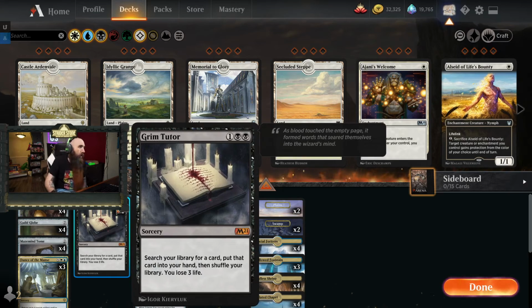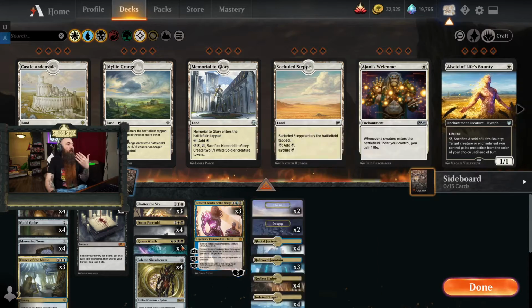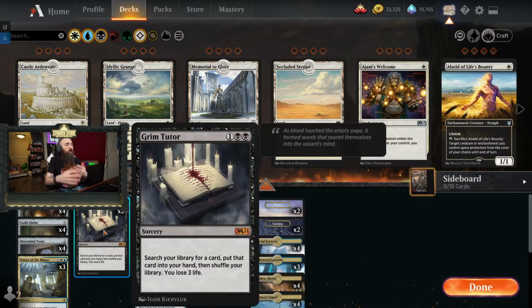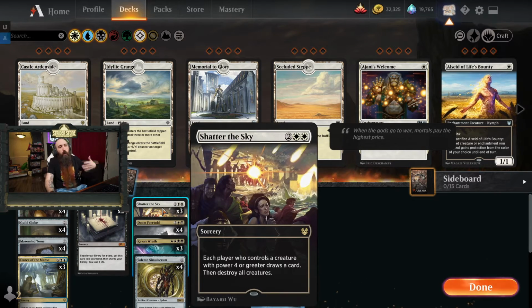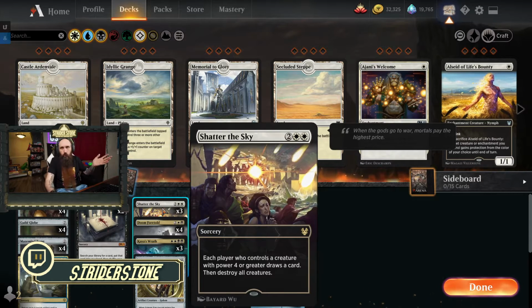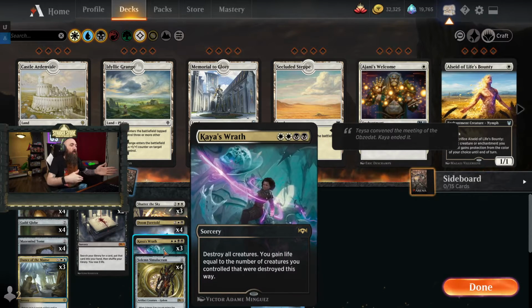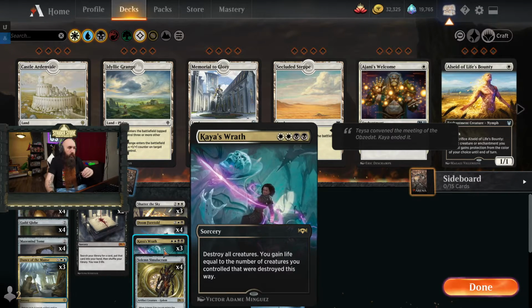We have Grim Tutor. This is really just to find either our Tezzeret or a Doom Foretold, more likely than not. So Grim Tutor, you get to search your library for a card, put it into your hand, then shuffle your library, you lose 3 life. Then of course we have Shatter the Sky. Each player who controls a creature with power 4 or greater draws a card, then destroy all creatures. It's just a great card in general, good board wipe. And then we have Kaya's Wrath, destroy all creatures. You gain life equal to the number of creatures you controlled that were destroyed this way.